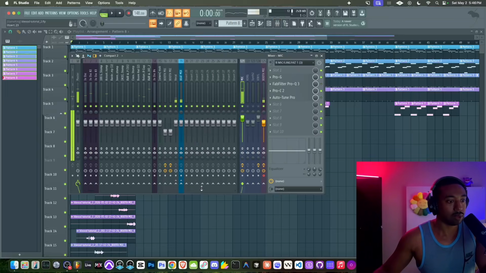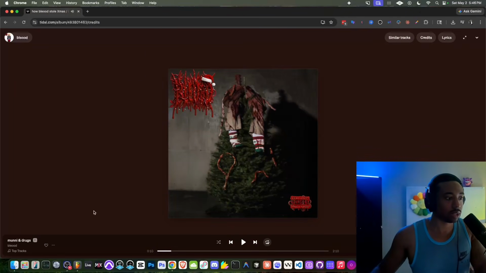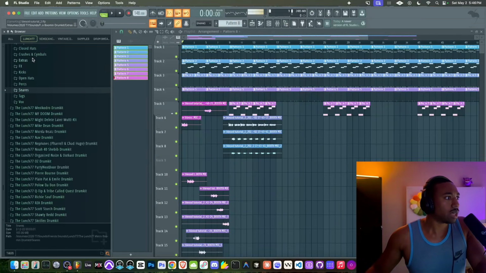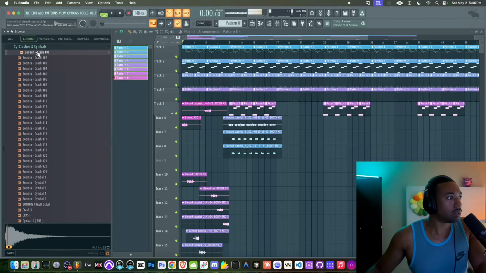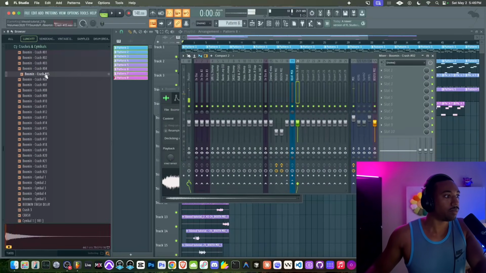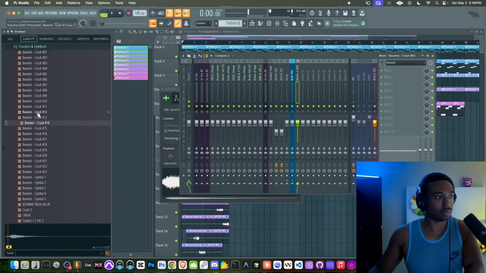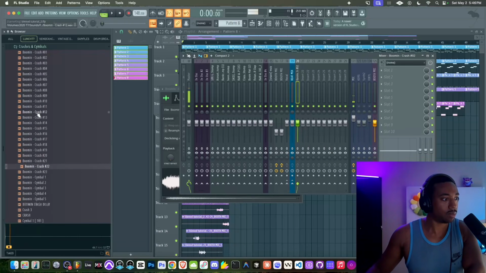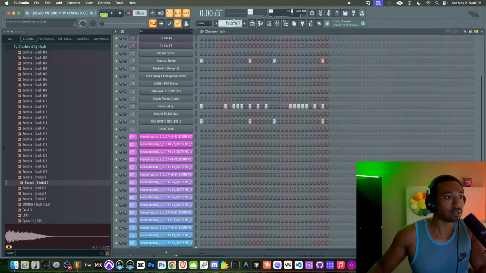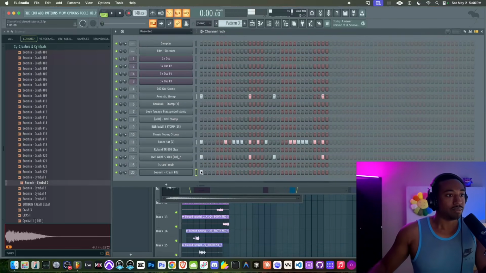Check. All right, let's see if there's any other elements outside of distortion. There's like a tss, tss sound in there, so let's see if we can add a crash in here. Again, we're not trying to copy one-to-one. It sounds like this kind of crash, just without the reverb. So that's what I hear, at least. So it's gonna follow that kick. Let's go to this. Let's turn it down though.